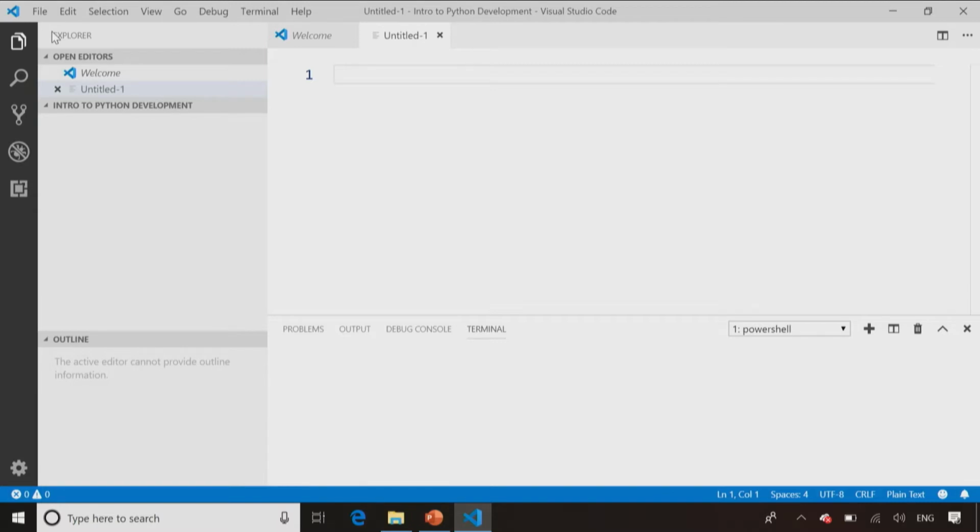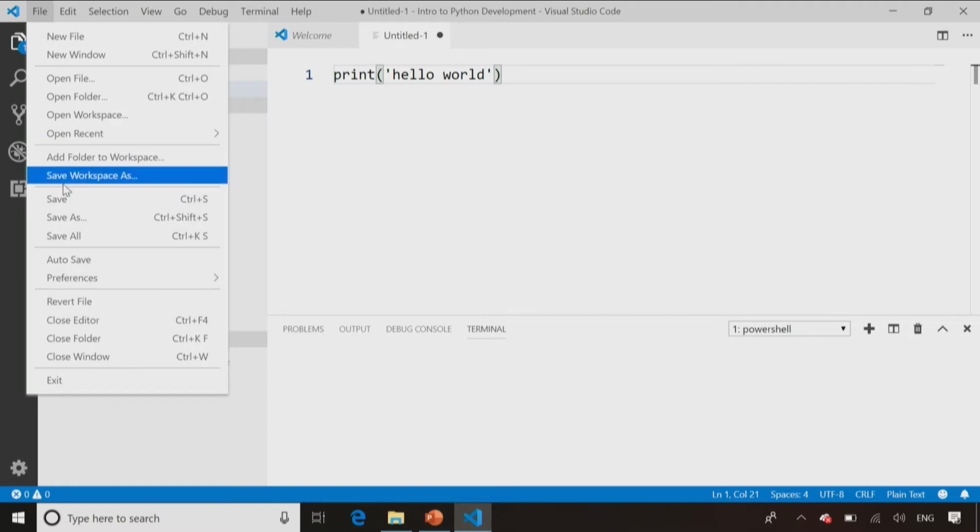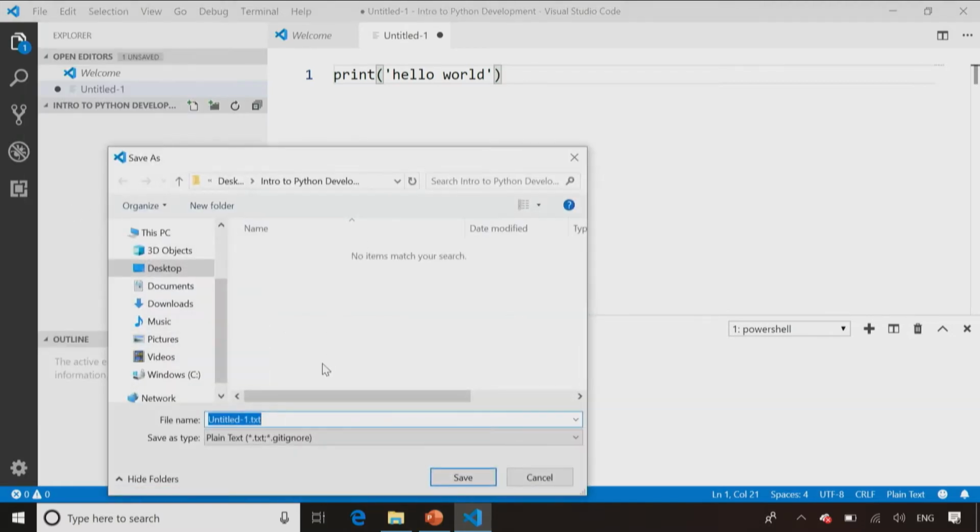So now I can try out that print statement. We say print hello world. Initially, there's no way that Visual Studio Code can tell that what I've written is a Python module. So it's when I save the file that I tell Visual Studio it's Python. I'm going to save it by going File, Save, or Control S if you like keyboard shortcuts. And once it's saved, I'm going to make sure I call it hello world.py.